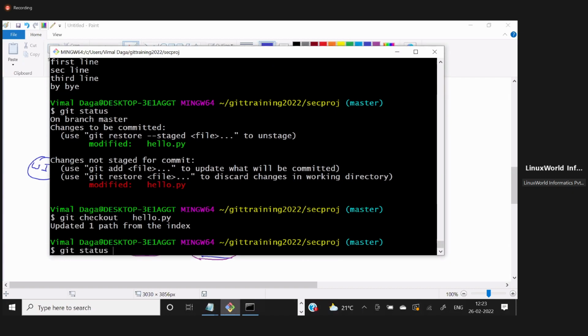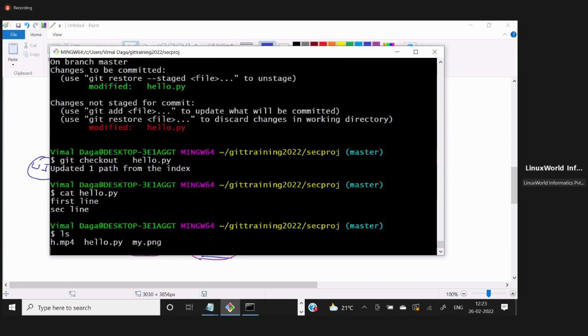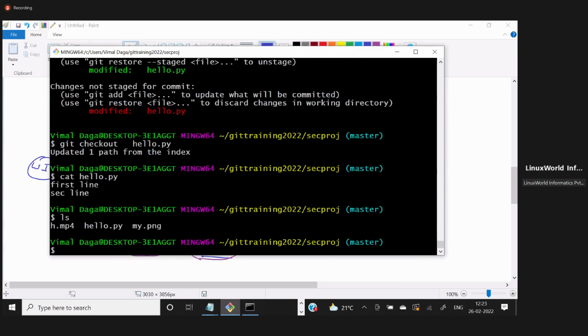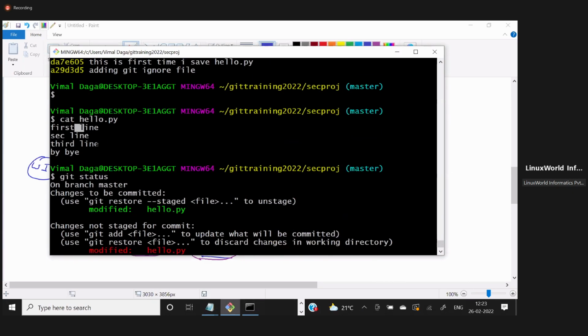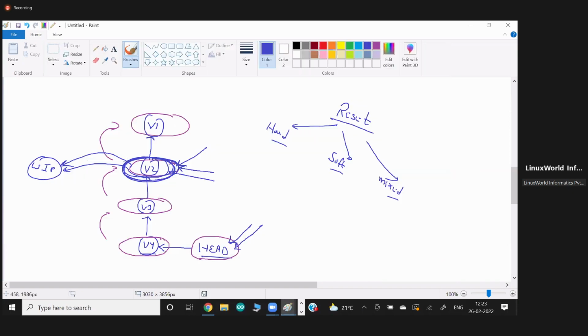Now what happened, if you run the cat command, you can see, guys, now 2 lines come up, right? Technically in my current project, this file contains 4 lines. I showed you already. But as soon as I check out, it takes me back to that point in time. Why here? Because we have done some reset. Internally, guys, here they're using a mixed reset, but don't worry, we will have a detailed discussion on this. So don't bother about this term right now.